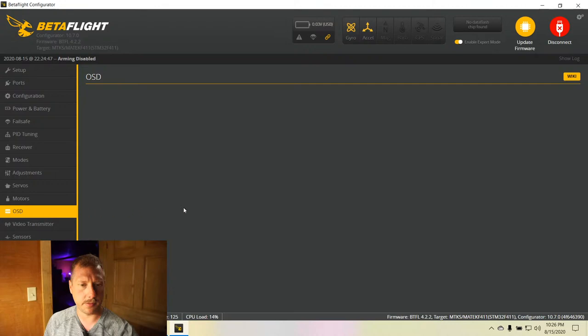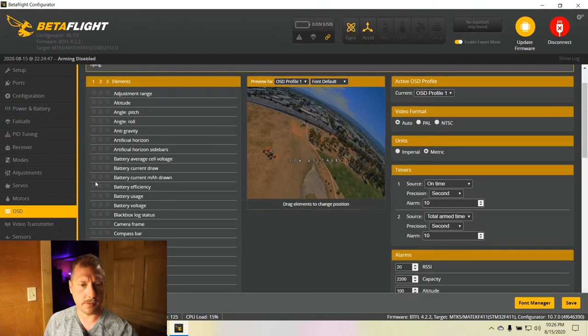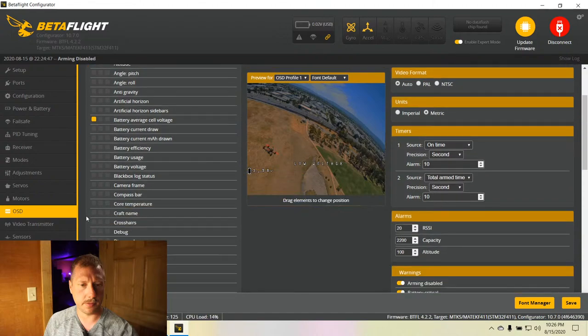All right, moving on. So OSD. OSD is interesting with DJI because most of these don't work. A few things do, like average battery voltage. That works. And I'm just going to put that on the side. Warning elements don't work, but you can put this wherever you want. It's just not going to show up ever in your OSD. It really sucks. I really wish they would put that in there.